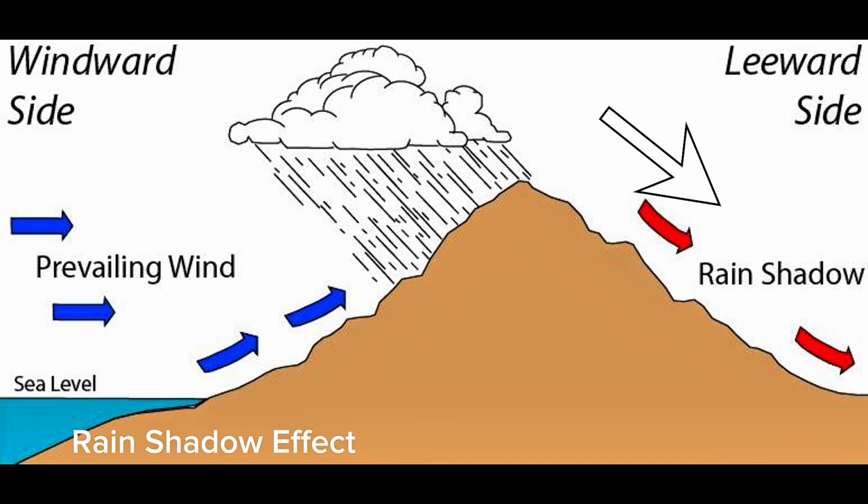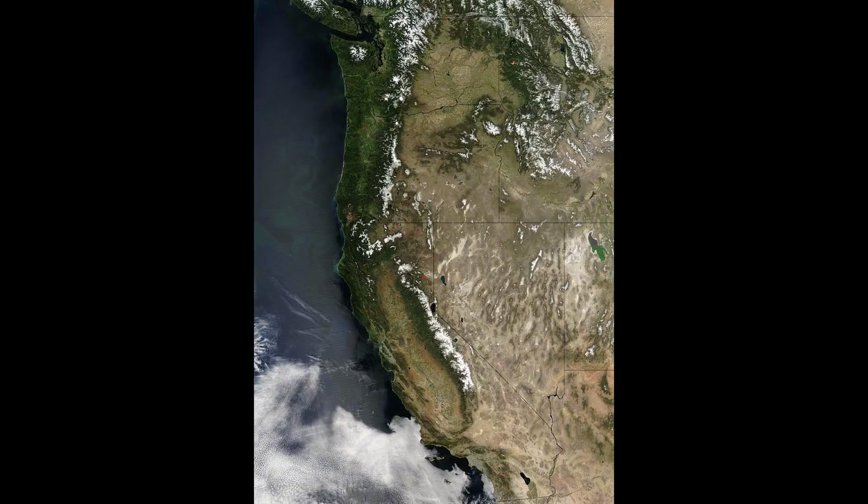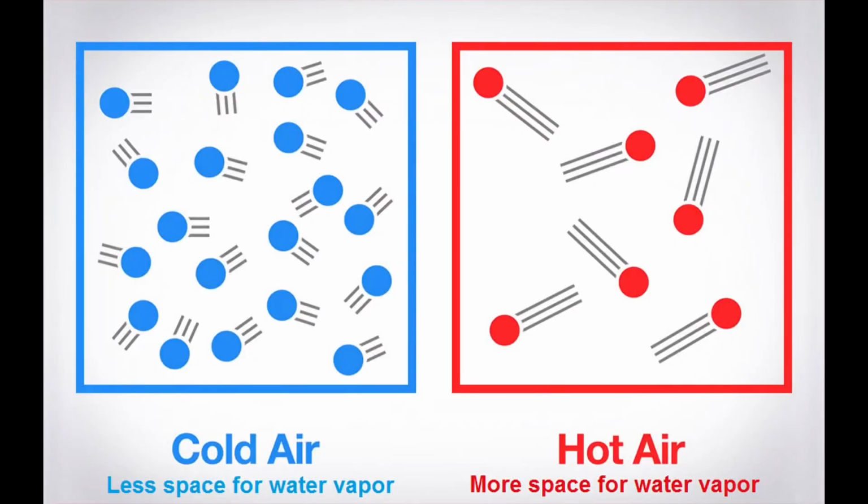Now, when the air reaches the other side of the mountain range, there is no moisture left. This is why we see such a vast difference between the vegetation of California, Oregon, and Washington on the coast versus the inland states of Nevada and Idaho. This image gives us a physics perspective of why this phenomenon occurs.